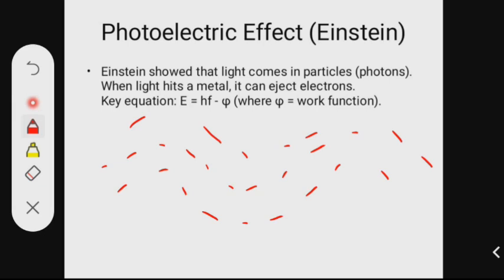So he said that there is a constant, an energy value, that once light is hitting a metallic surface, the metallic surface will be absorbing the energy. He said that when light is being shone on a metallic material, the metallic material will keep on absorbing energy until the electrons inside that metallic material absorb enough energy, and once they've gotten enough, they would start jumping off the surface of this metallic material.